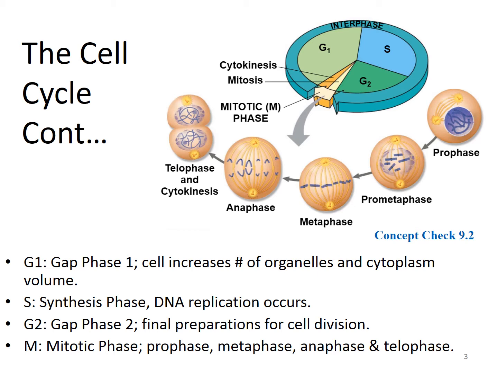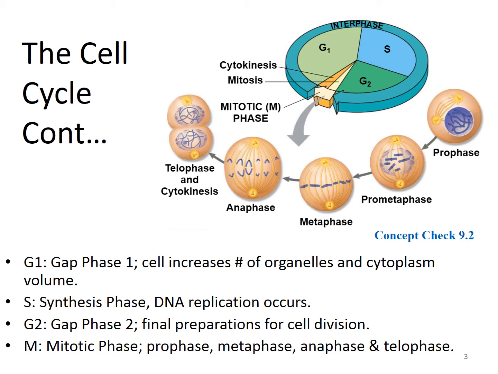So we're going to need more mitochondria, more ribosomes, more of the endomembrane system, the smooth and the rough ER and the Golgi apparatus, so that both cells have an adequate number of organelles to function. Also during G1, we're going to increase the volume of cytoplasm, which contains many of the important nutrients that the cell will need for an energy source, and other proteins to function.